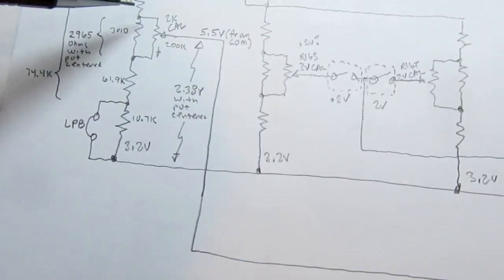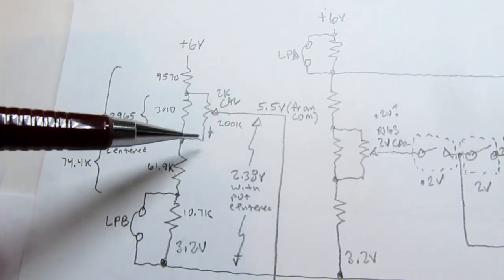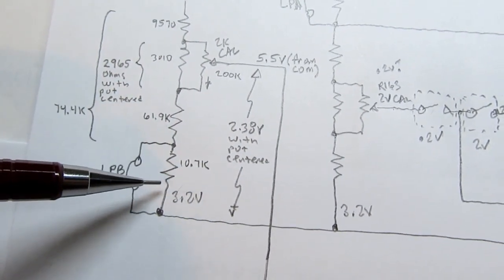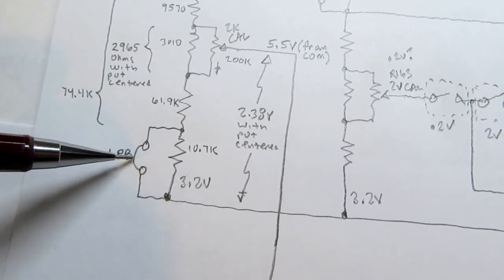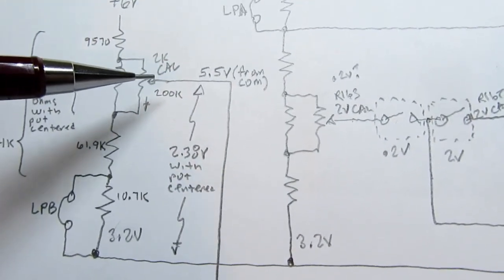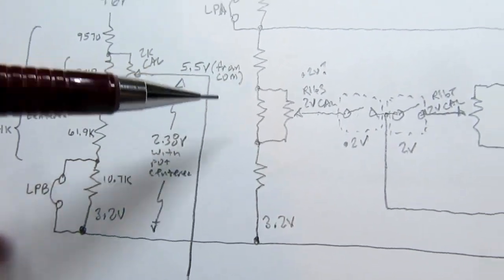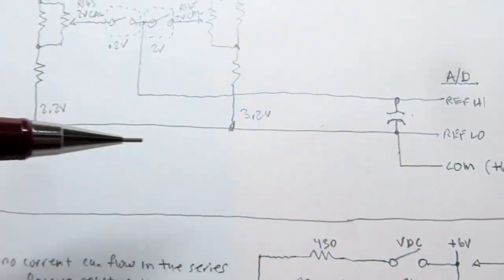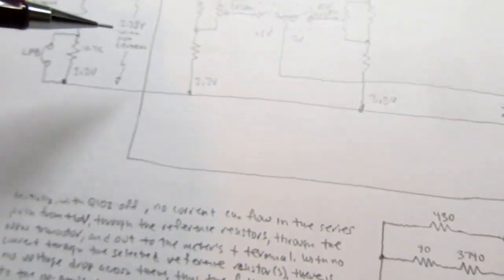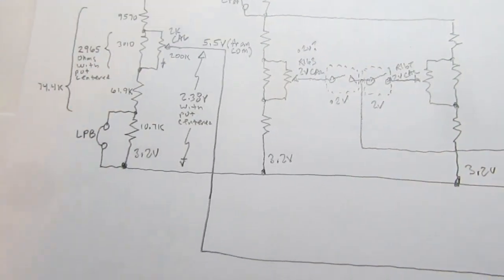the 7107, we have a similar divider here, comprised of this resistor, this one with a trim pot across it, that's the 2K cal trim pot, another resistor, and one that's shunted out during normal operation but can be unshunted for certain troubleshooting operations. If this trim pot is in its center, this ends up being about 5.5 volts measured from the COM terminal of the op-amp. Or actually from circuit ground, not from the COM terminal. So it's about 5.5 from the circuit ground.